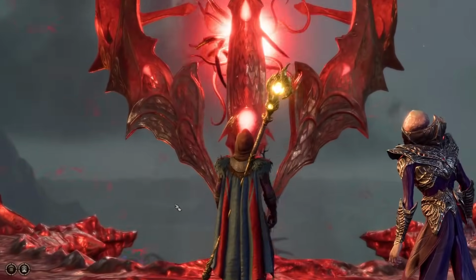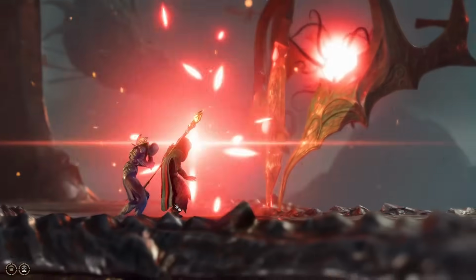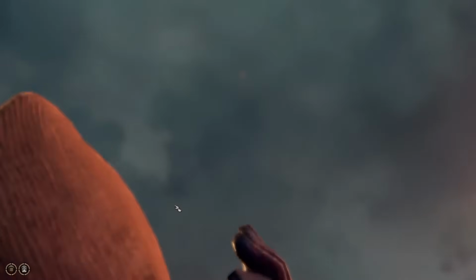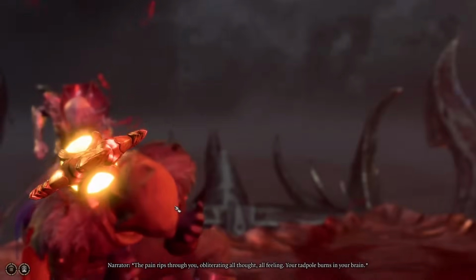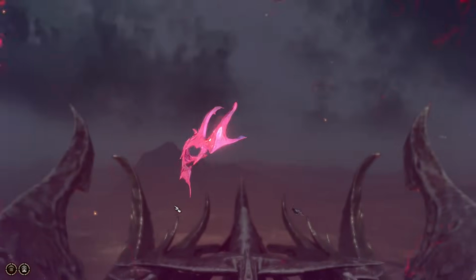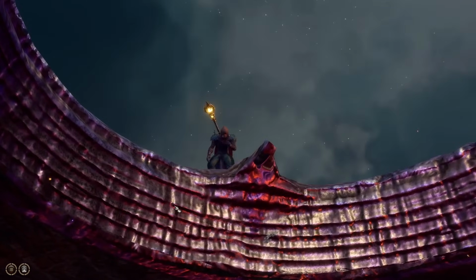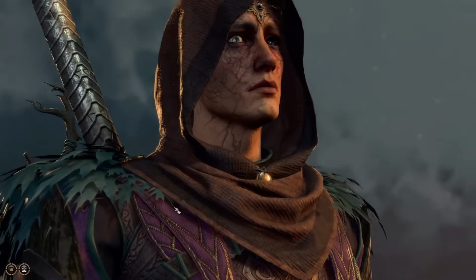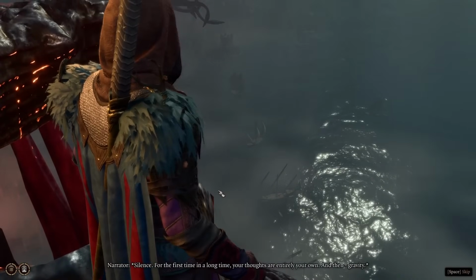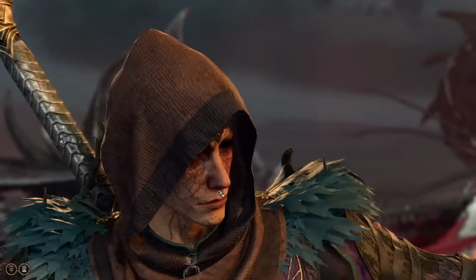My master. Hopes, nightmares, and the screams of legions upon legions of unborn illithids. The pain rips through you, obliterating all thought, all feeling. Your tadpole burns in your brain. Silence. For the first time in a long time, your thoughts are entirely your own. And then, gravity.